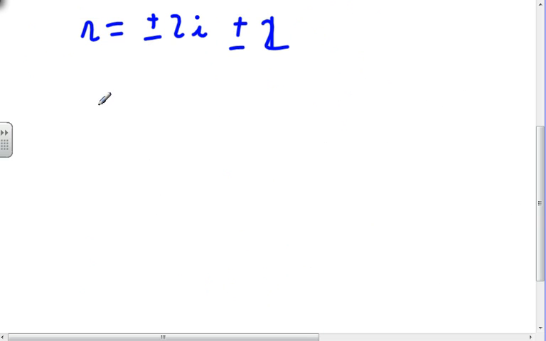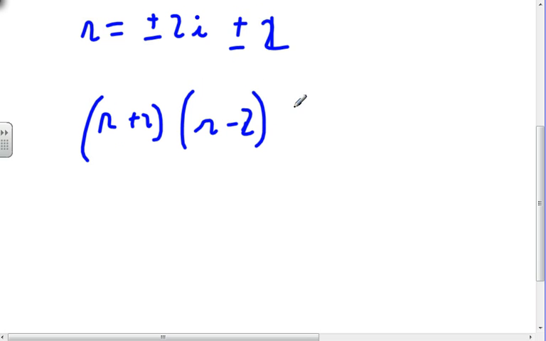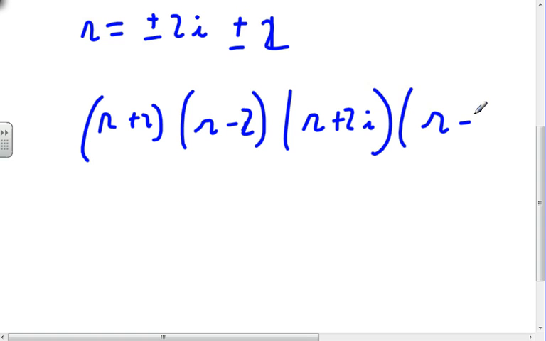So we remember that. That being the case, my roots of my characteristic equation had to be plus or minus 2i in order to get the sine and cosine, and had to be plus or minus 2 to get the hyperbolic cosine and hyperbolic sine. So those are my roots. So that means that my equation had to look like r plus 2, r minus 2, r plus 2i, r minus 2i. And then we'd want to multiply that out.